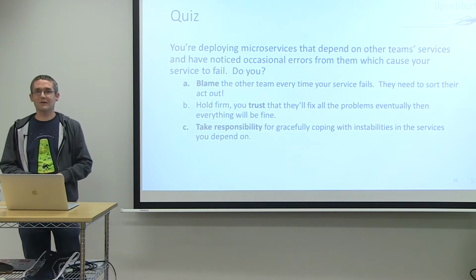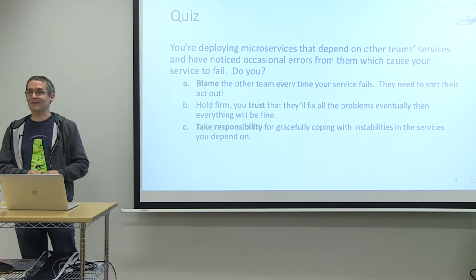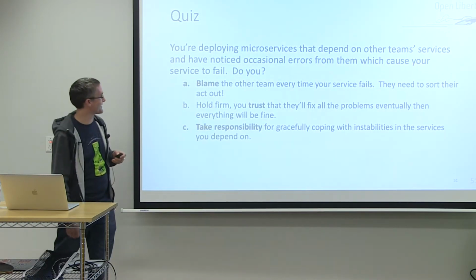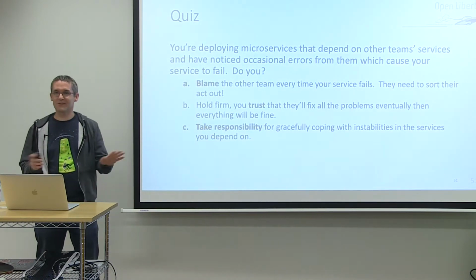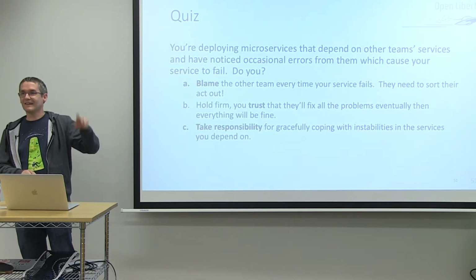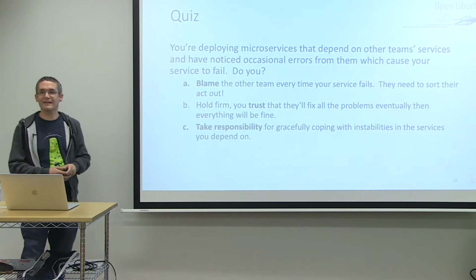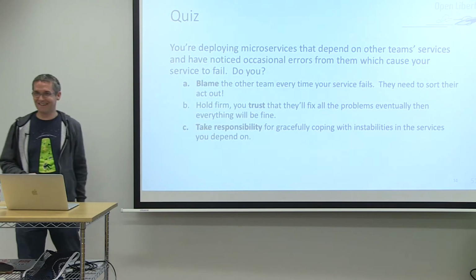So, votes for A. It's funny, A gets quite a few votes whenever we present this. In fact, somebody tweeted about it when I last presented this one. Trust. Don't trust other developers, do you? Take responsibility. Yeah. I think you should do both, A and C. A and C. Blame them, yeah. In parallel. Yeah, I need to add an option D, don't I? Which is A and C.